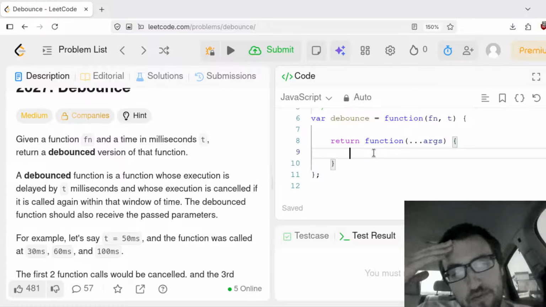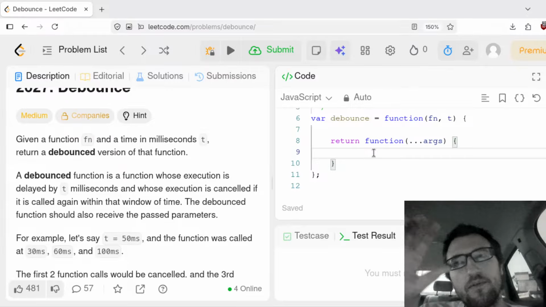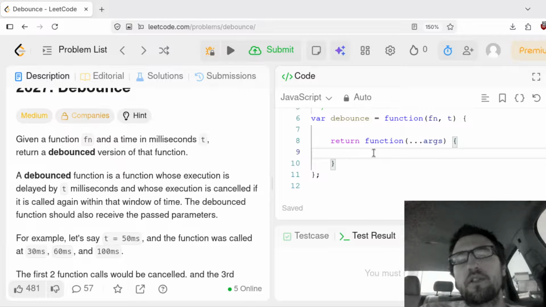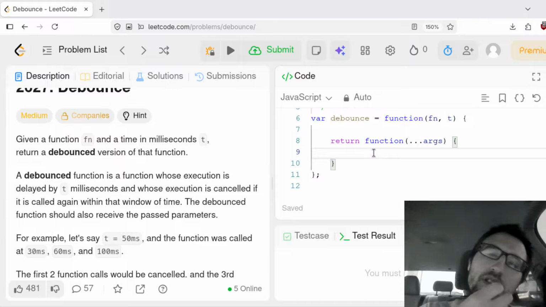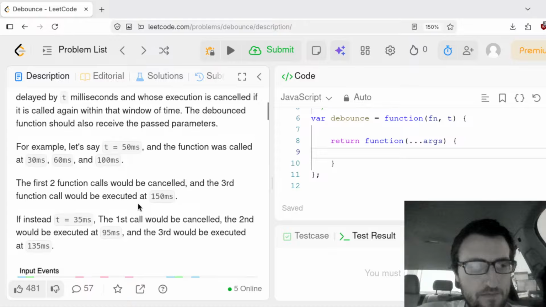You could also have like a validation of some sort where if you call the function, you save the timestamp for when you called the function, then you sleep for a period of time. Do you sleep?